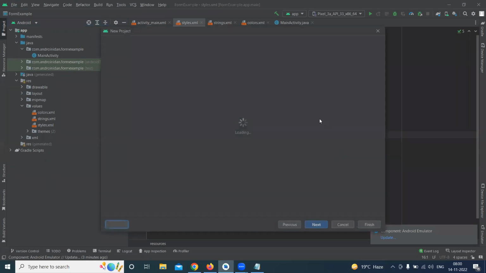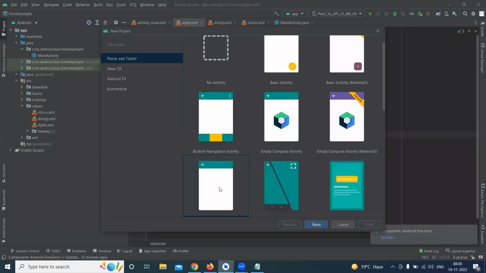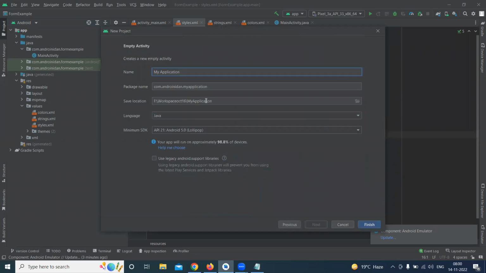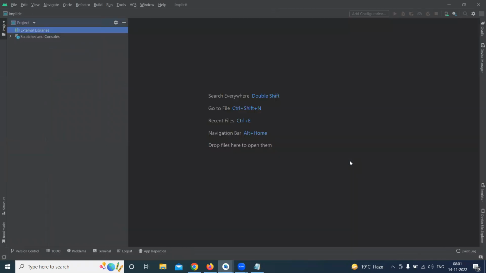So I'm creating one new project. I'm adding this name as implicit. Here first we'll take one button and we'll plan one URL, then we can click on that.